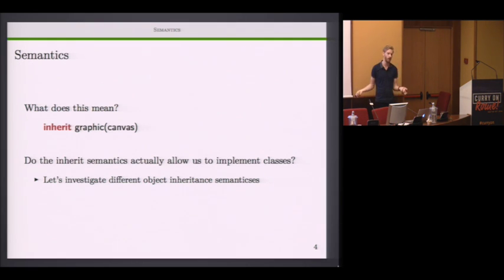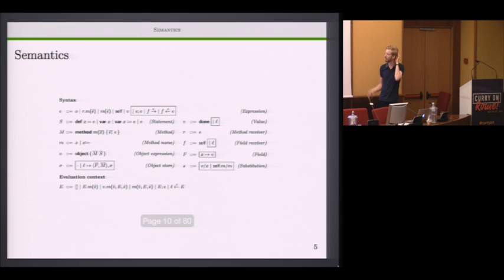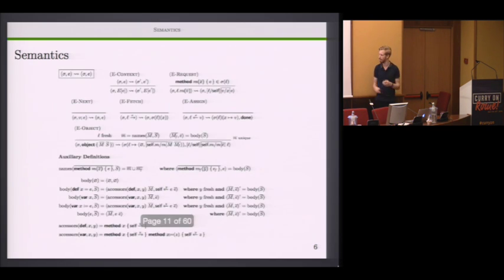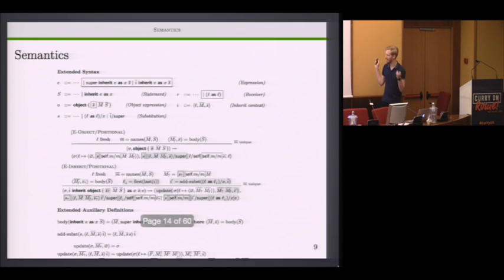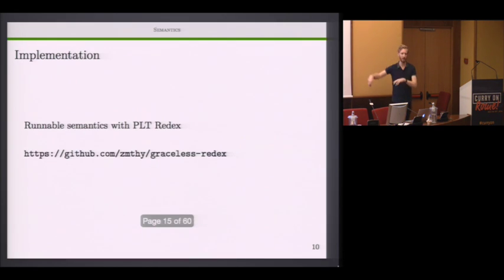And so the idea was, let's look at a bunch of different object inheritance semantics. Some of the stuff we're going to look at was actually implemented at various times in GRACE, and some of it is more foundational. Here's how object inheritance has worked at some point in various languages. And so we did that, and there's some stuff going on in the paper, and it gets a bit hairy near the end, and eventually it falls off the bottom of the slide because it's gotten a little bit too hairy. But we're not going to talk about that because it's way too hairy. Although if we have some time, we can look at some of it.